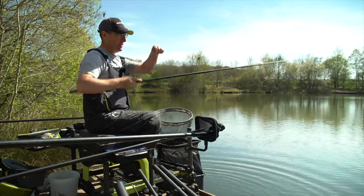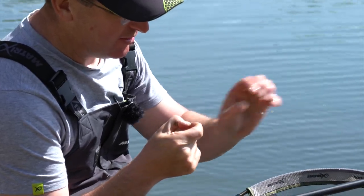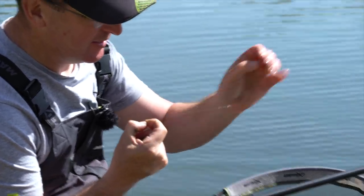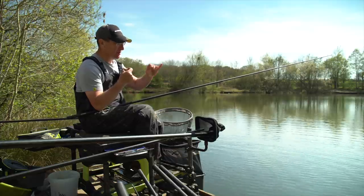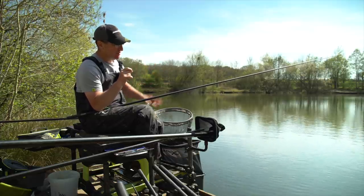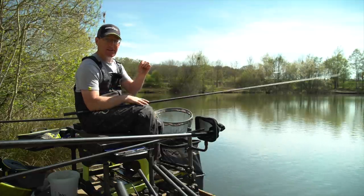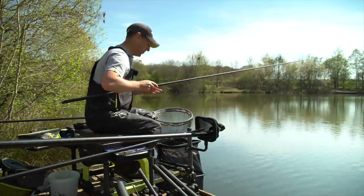It's really, really important to get all that slime off the line now. If you get the slightest little bit on the line, especially on a sunny day like this, it will glow up underwater and you won't get any bites. So just make sure you get it all off before you rebait. That was on double caster. Let's try that again.